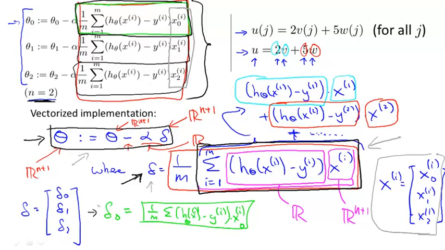And finally, if you are implementing linear regression using more than 1 or 2 features, sometimes we'll use linear regression with tens or hundreds or thousands of features. If you use the vectorized implementation, usually that will run much faster than if you had your own for loop updating theta 0, then theta 1, then theta 2 yourself. So using a vectorized implementation, you should get a much more efficient implementation of linear regression. And vectorizing later algorithms that we'll see in this class is a good trick, whether in Octave or some other language like C++ or Java, for getting your code to run more efficiently.